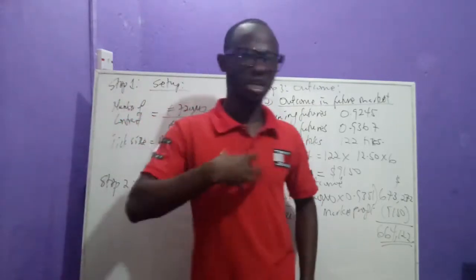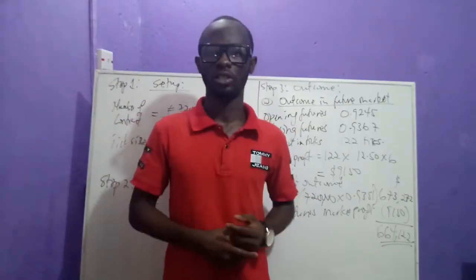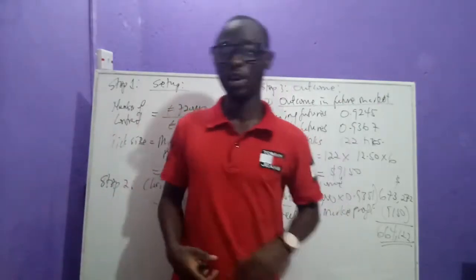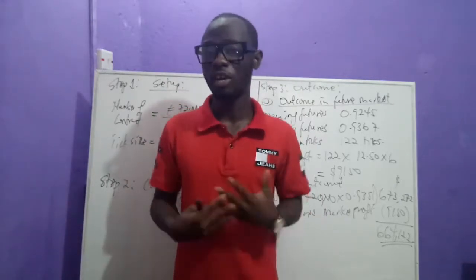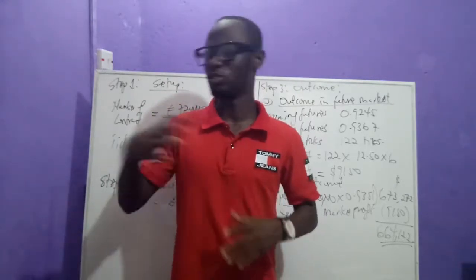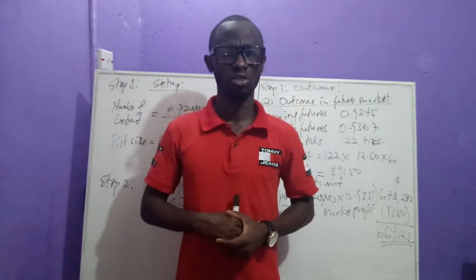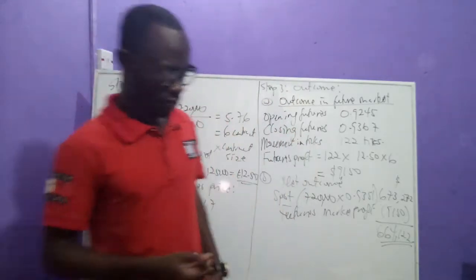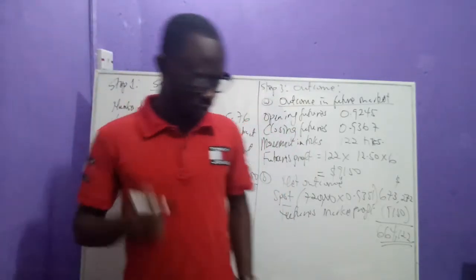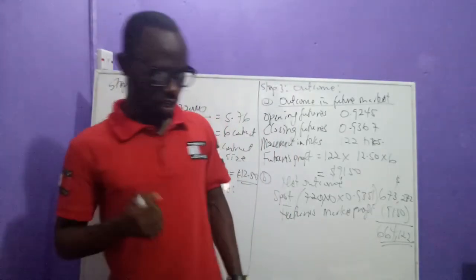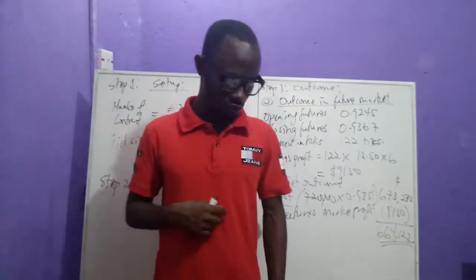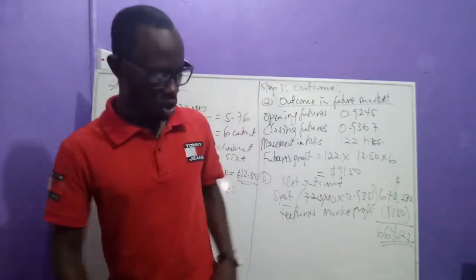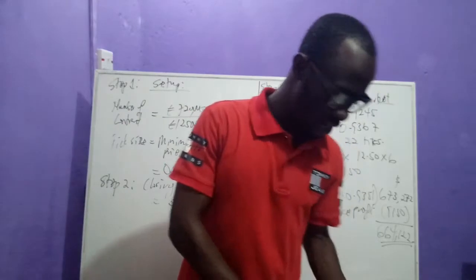Because futures are tradable, the market knows about the price, and so when you are selling or buying, nobody will be cheating anywhere. But with forward contracts, the financial institution is going to set the rate at which they are going to exchange to you, and it will be exclusive for each institution. So that is also one advantage that the currency futures has over forward contracts. Then the third thing is that the exact date of receipt or payment of the currency does not have to be known, because the futures contract does not have to be closed out until the actual cash receipt or payment is made in relation to that.